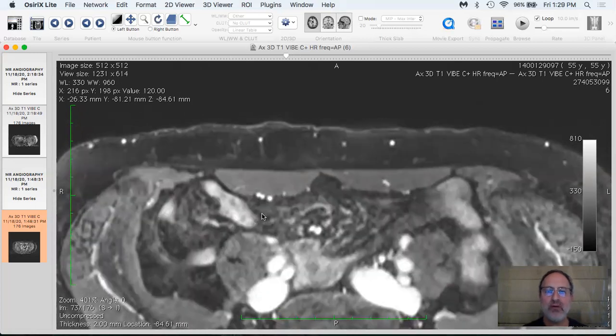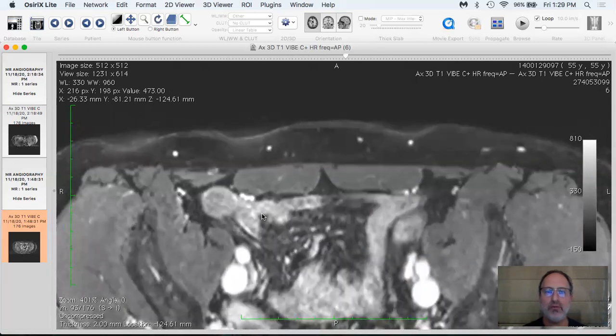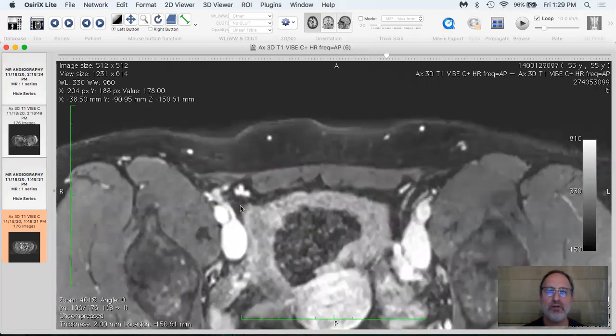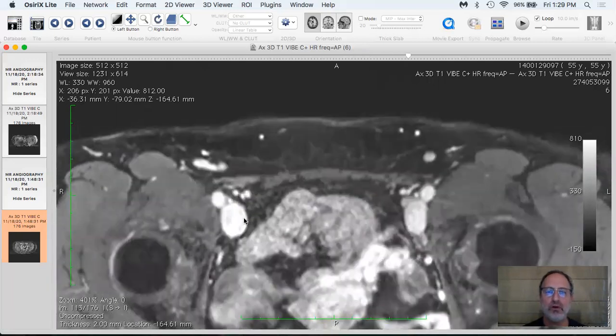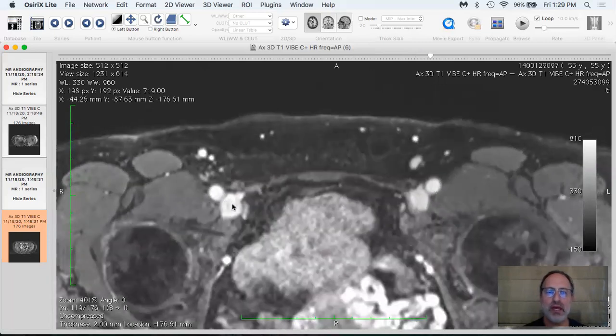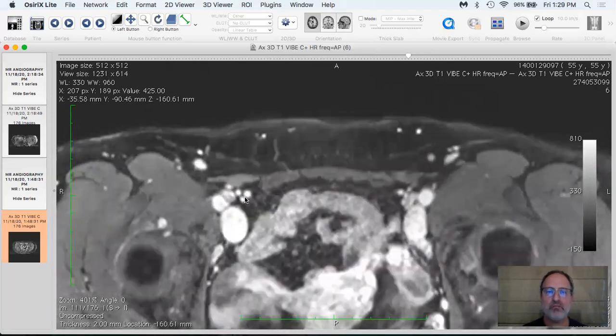So coming down, down, down into the patient's pelvis now, we can start to see the blood vessels here, the vena comitantes and the deep inferior epigastric artery getting larger as it comes to its origin. Of course, we're going backwards. The origin is here, which is the external iliac. And as it comes off of the external iliac, it is the largest that it will ever be, because then it starts to give off branches.